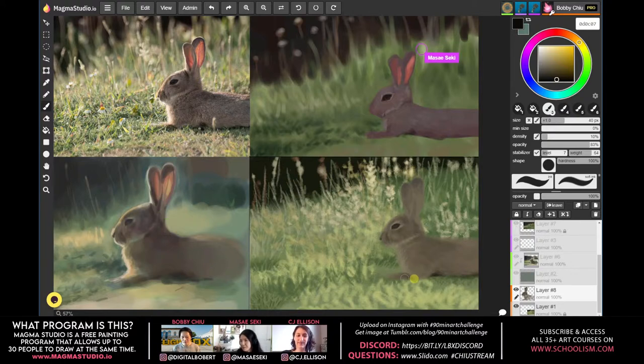Any difficulties that you remember with this challenge, and how would you tackle things differently next time if you were to tackle the same subject? For me, it's really the background colors. It's two colors, and that's really annoying because it doesn't look natural. The texture kind of looks natural, right? Anything on your sides?